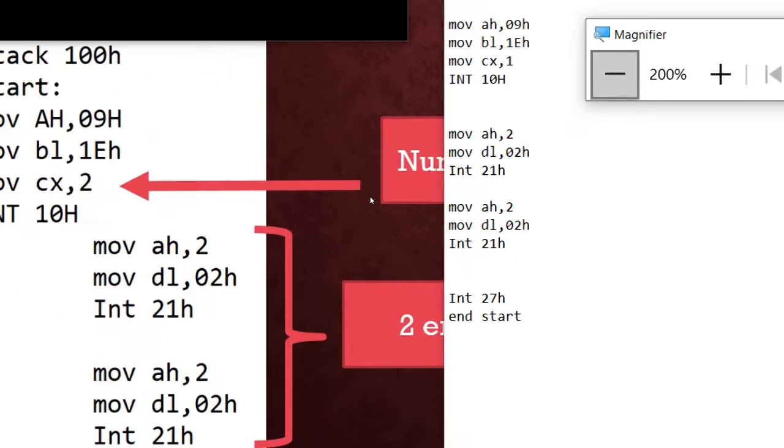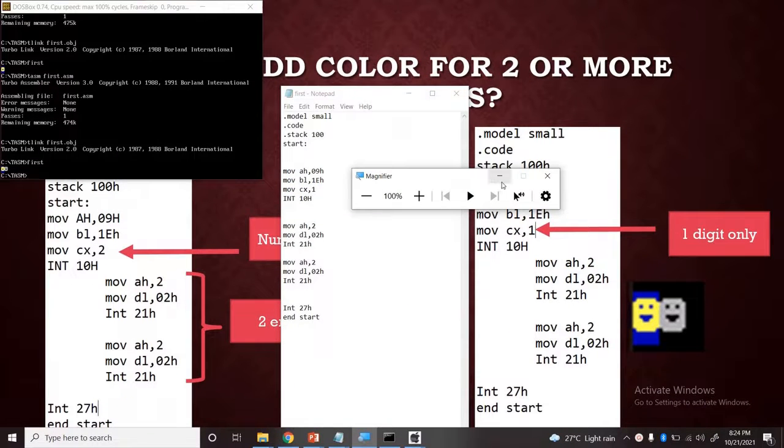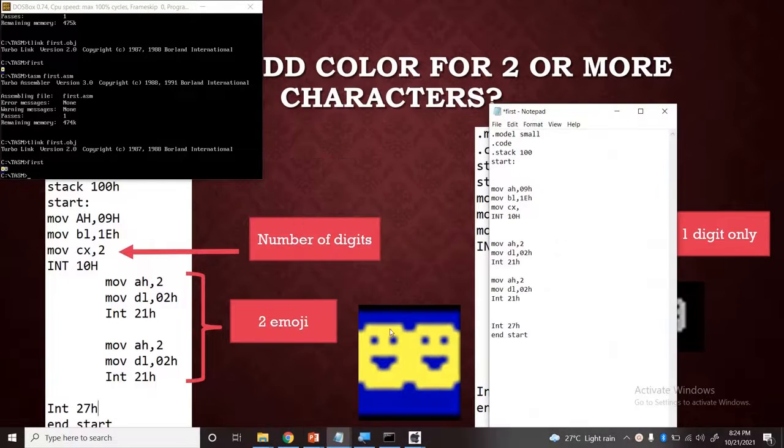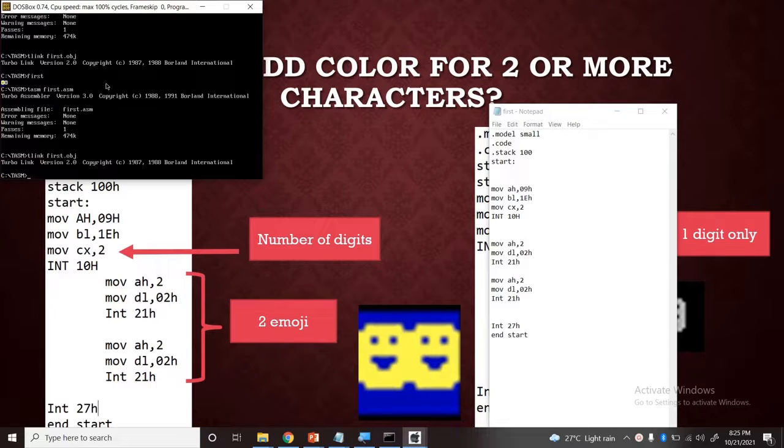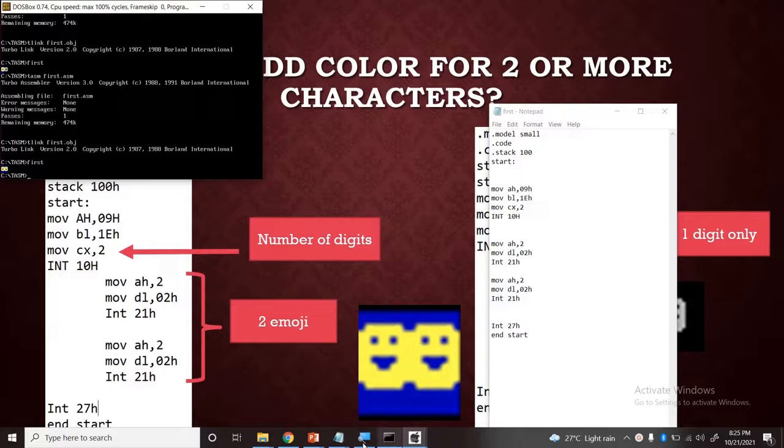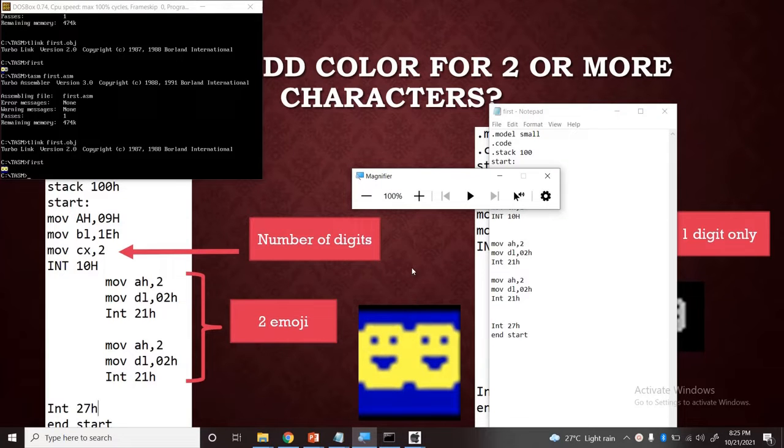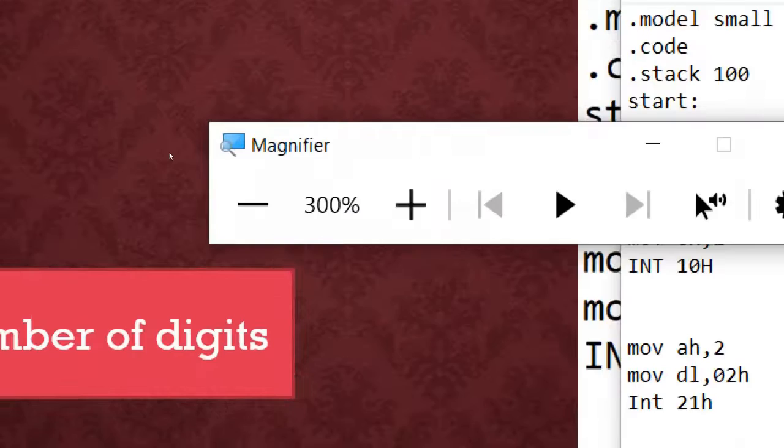So let's see. May I just minimize this again? Okay, so the explanation that I also made was here: 1 digit only, so the output is just like this one here in the middle. All you have to do is put 2 and then press Ctrl S, go to the application, TASM, TLINK, and then first, and then let us check if it's already the same as this one.